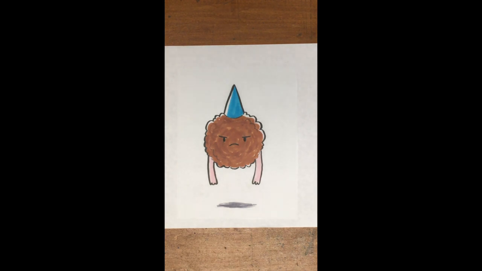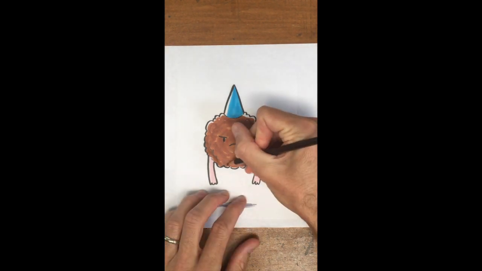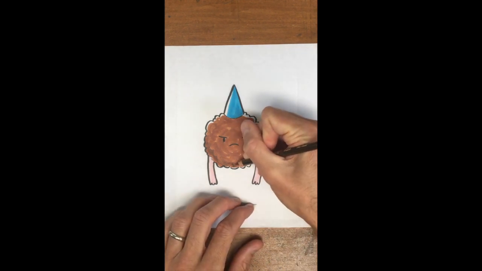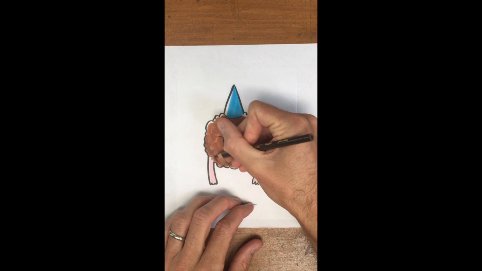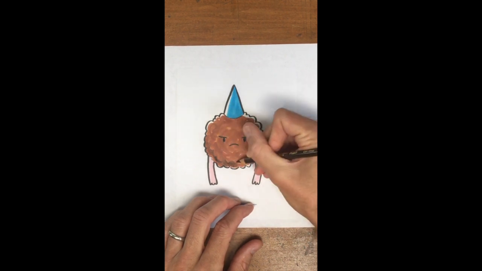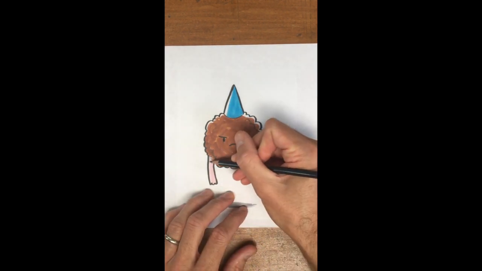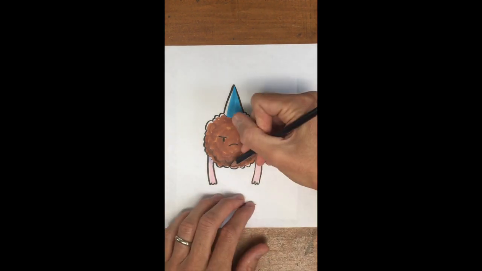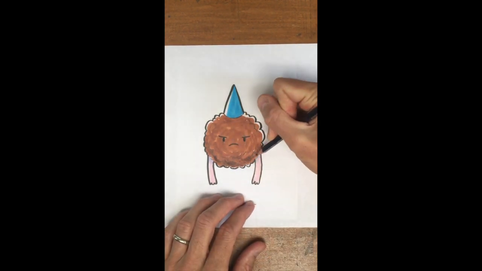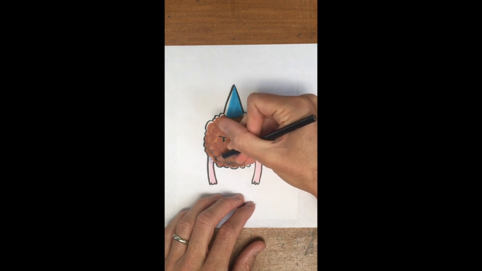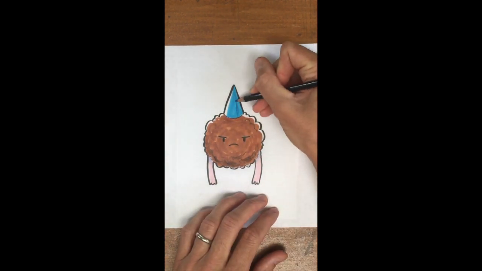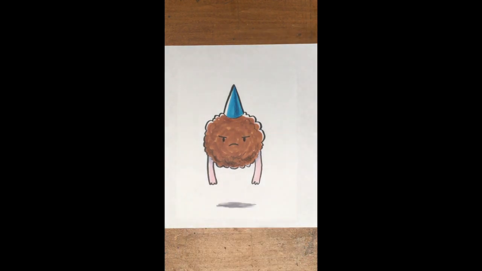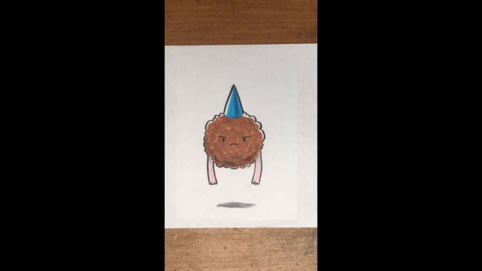Now for some color pencil overlay, which I like to do to add more texture and 3D shadow quality. I'm using dark brown underneath Meatball Wizard's body, then indigo blue for shade on his arms and the lower parts of the reflected light underneath. I'll use dark blue for the hat as well to add to that shine and shadow. That's pretty much it. Thanks for watching.